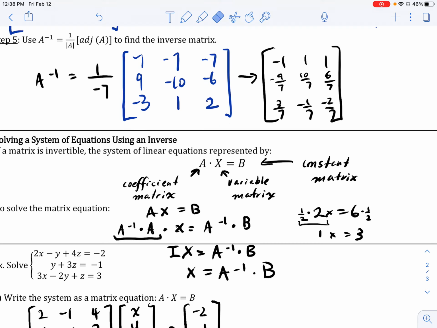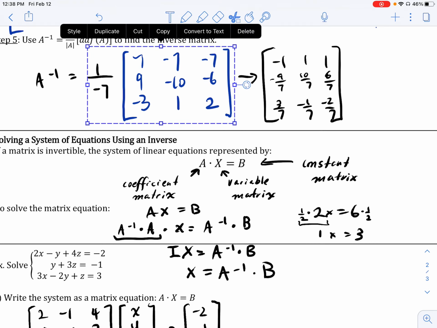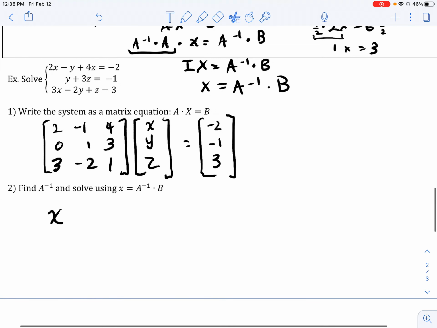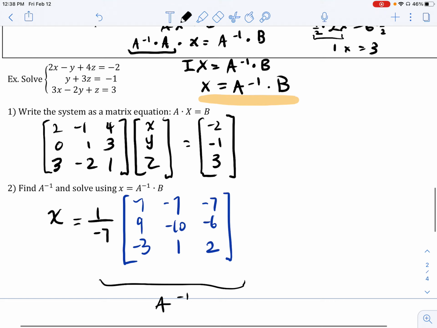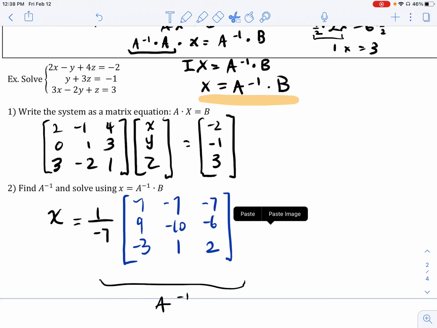So I'm going to go ahead and take this here, right? This is our inverse. We just haven't distributed or multiplied by that scalar just yet. But I'm going to write this here. So our solution, remember, X is equal to A inverse times B. So this here is my A inverse. And now let's multiply it by B. What was my B? That is this matrix here. Okay? So we're now going to multiply. So now hopefully you see why I didn't distribute that -1/7 just yet, because it's easier to work with this multiplication, multiplying that matrix by this matrix, than it is to have this -1/7 distributed first.